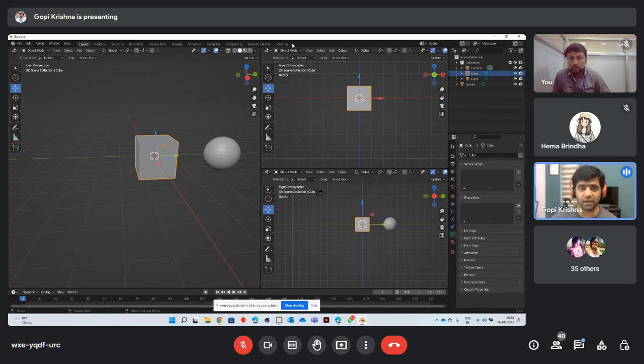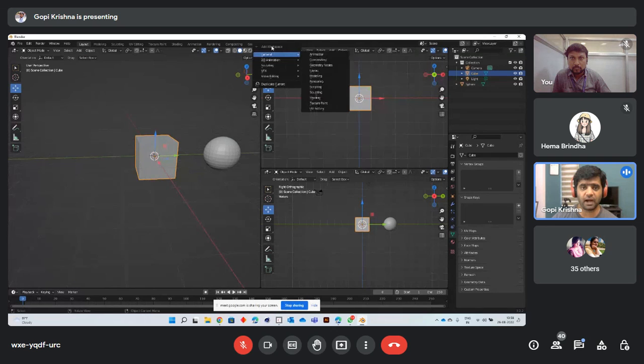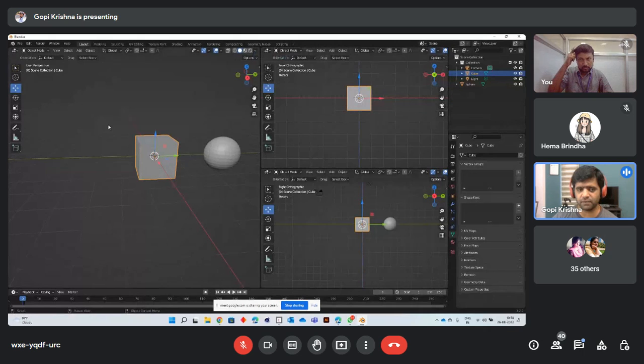Like the art workspace, any workspace that you can duplicate, you can take it and save this as a workspace. We can do that also, but that's not important. I always do this if I simultaneously want to look at the side view and the top view at the same time, so that I can clearly see the edits that I am doing.